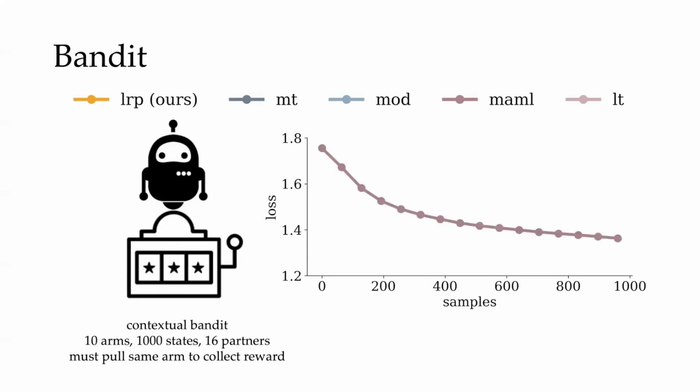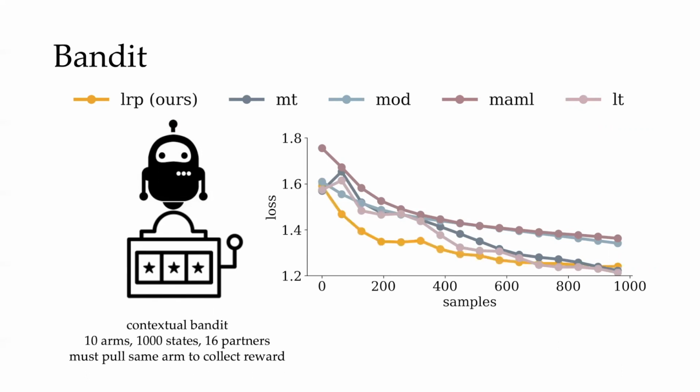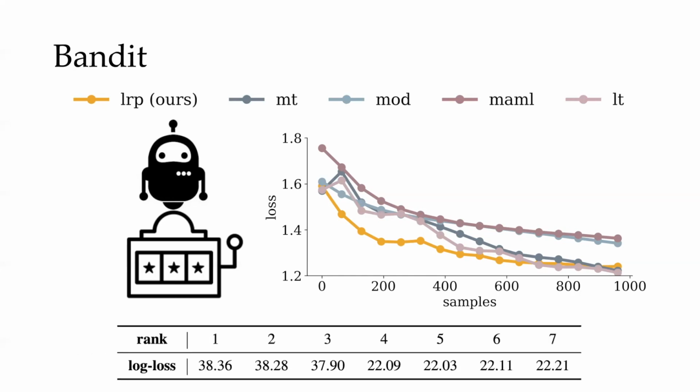We test against baselines such as meta-learning baselines, modular policy baselines that split the architecture into task and partner-specific modules, multitask baselines that train a single policy against all partners, which is then fine-tuned, and a latent strategy baseline that learns, as we mentioned before, a latent strategy space over partners, but does not enforce a low-rank prior. Finally, there's our method that does enforce a low-rank prior. We see that our method outperforms the baselines, suggesting that the use of a low-rank prior can be beneficial when adapting to new partners. For confirmation, we even examine the partner policy logits and try to fit a low-rank tensor to their behavior, and we see that indeed a rank of 4 fits the data very well, suggesting again that the behavior of partners trained via random seeds can indeed be low rank.